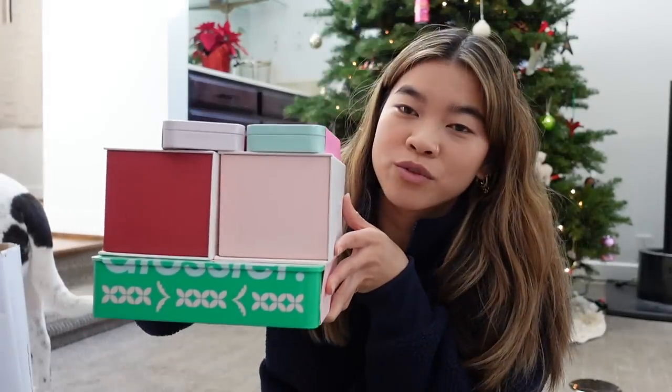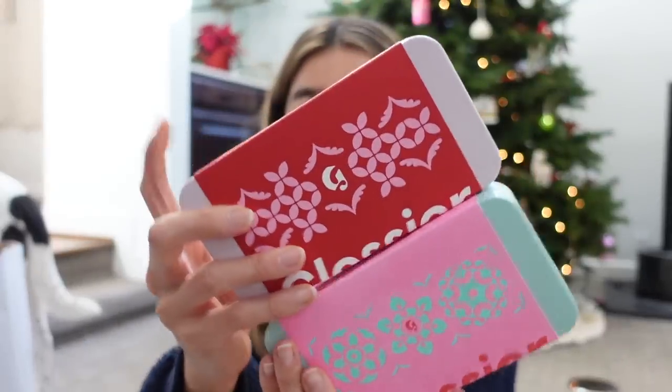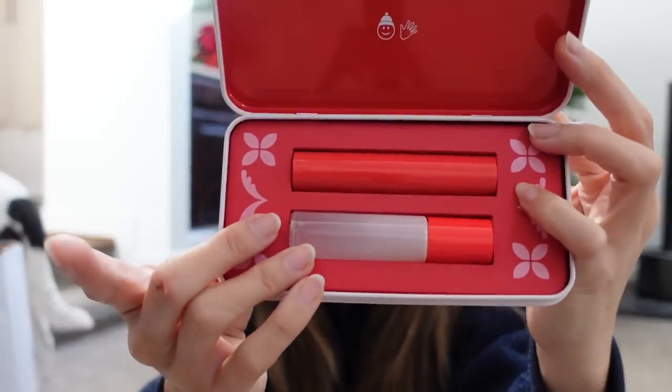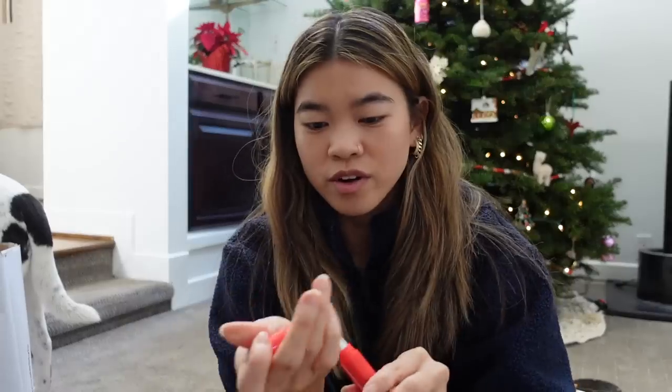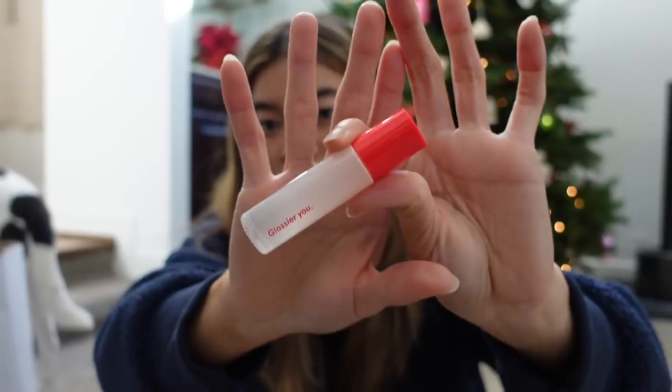These are all of the Glossier holiday kits and sets, which I just think are so adorable. So these are the smaller sets. This one is the touch-up kit. It comes with the ultra lip, and then I think this is the one with the small Glossier roller ball perfume — so it comes in this tin case. You get the limited edition ultra lip in this really pretty kind of holiday red, which is so fun and festive. And then my favorite thing is the roller ball. I wish they would release this as an individual thing, because the You Perfume is like one of my favorite scents ever, so I'm so excited to have this for my purse.